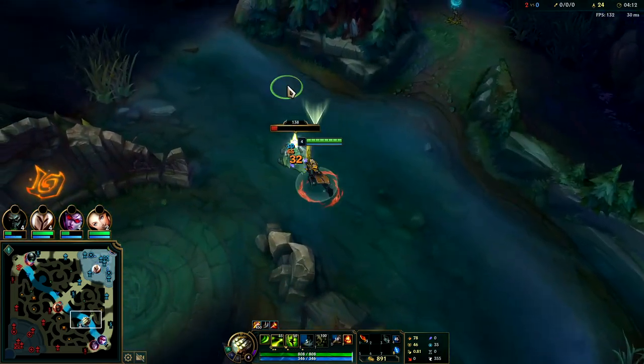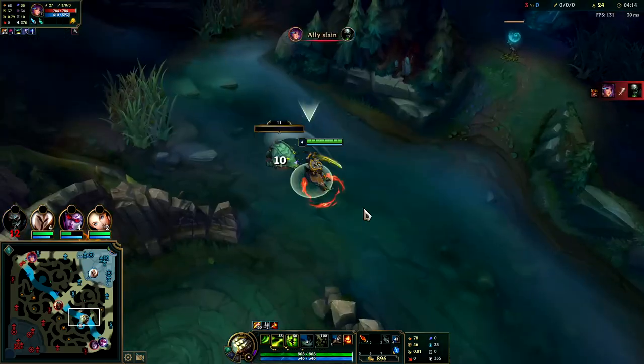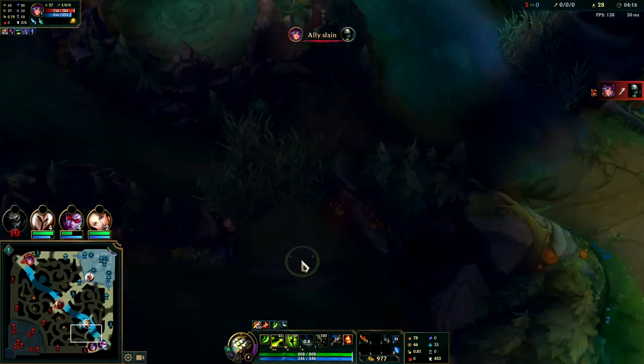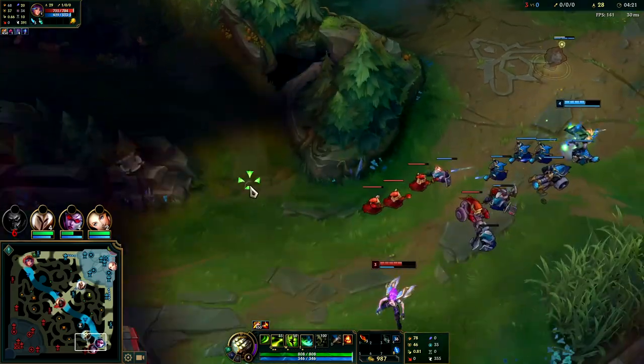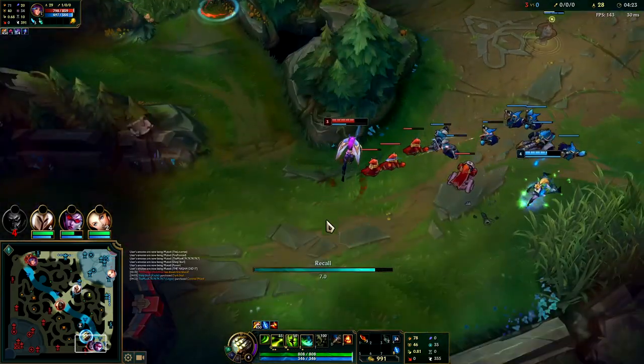We could play into her golem since she farmed towards topside. She has blue buff. That means she started red buff. Probably took golems level 2. Coming behind Kai'Sa. Probably not gonna be able to kill her.